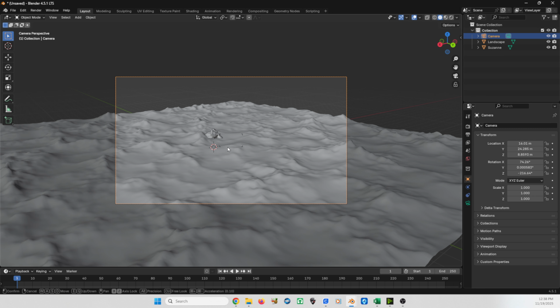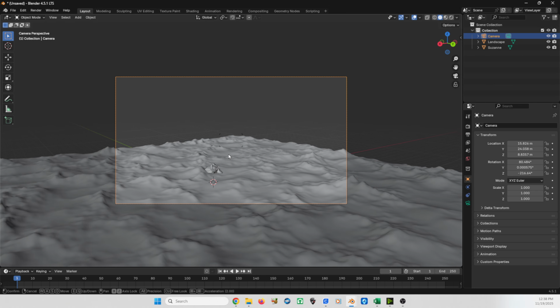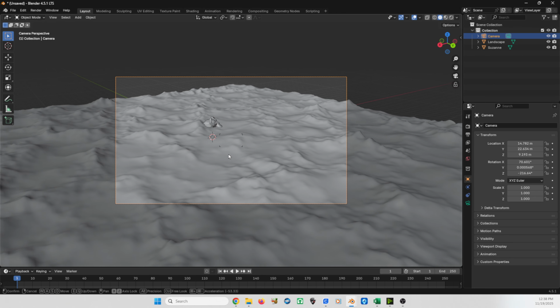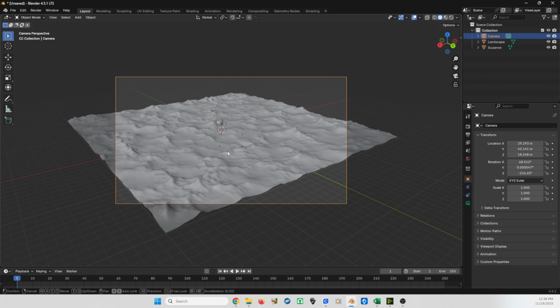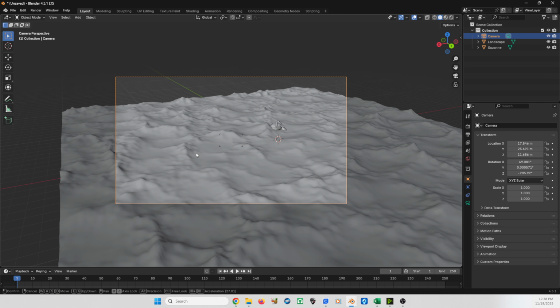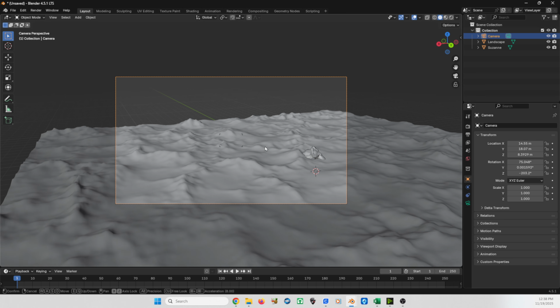Then we have the number pad plus and minus, which will increase or decrease the speed. So I hit W to go forward, and I hit the plus sign, that's going to increase the speed. Minus is going to decrease it, or put us into negative values. So that will allow us to fly around our scene. Oh, let's go forward again.